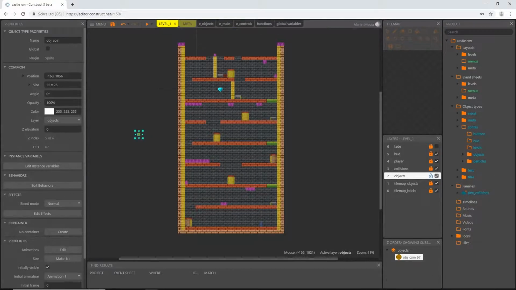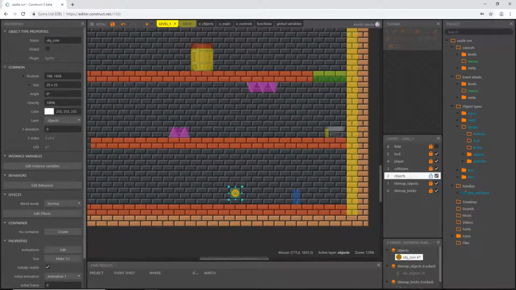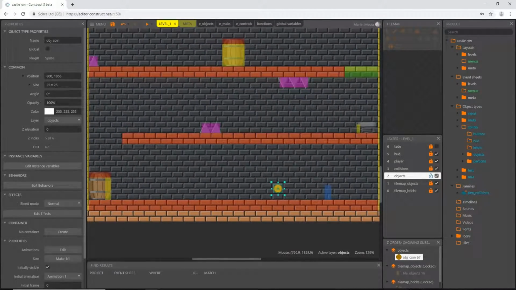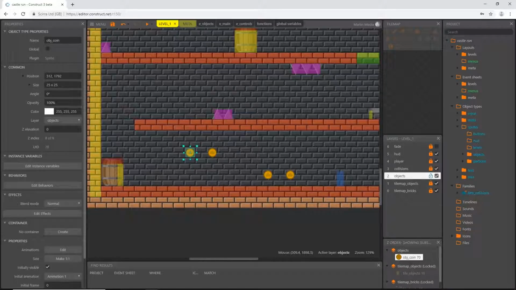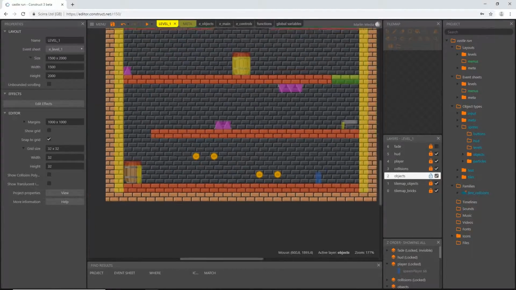I'm going to move this coin down here, and I'm going to zoom in a little, and I'm just going to place a few. I'm going to place, let's say, one right there, and then I'm going to control click and drag out a copy. Maybe one right there, and maybe put 2 more over here. Okay, I think that looks good.